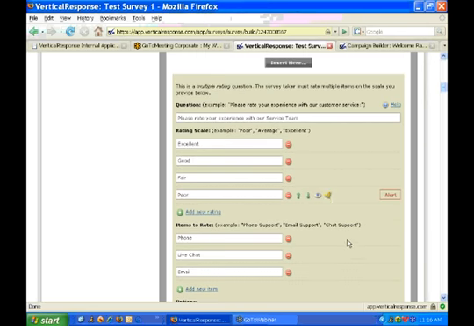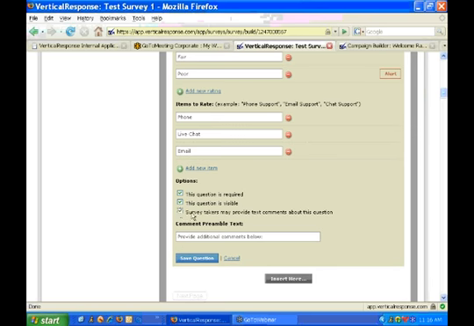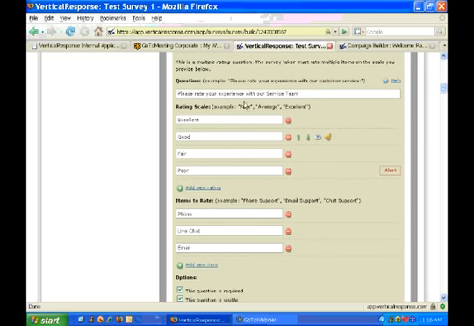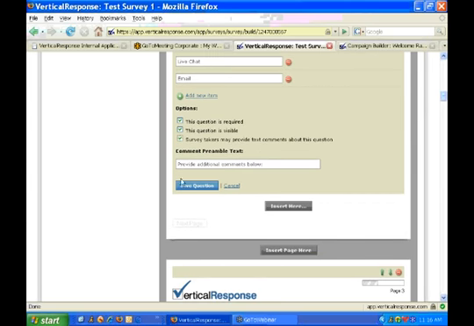We can add an alert to poor here, and then move things around if we need to do that. Move poor up, move back down. Make this question required, and then allow people to add comments so that if they did choose poor or excellent, they can tell you why they did so. Then we save the question.